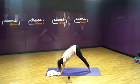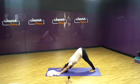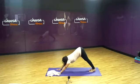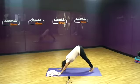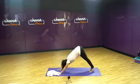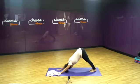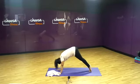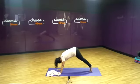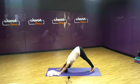So maybe coming up onto the toes and pressing back down onto the heels. So the hands are shoulder width distance apart. Spreading the fingers nice and wide. Maybe as you come up onto the toes, you come into plank and then press back into down dog. So keeping the core engaged, drawing the belly in. And again, breathing deeply as much as you can.